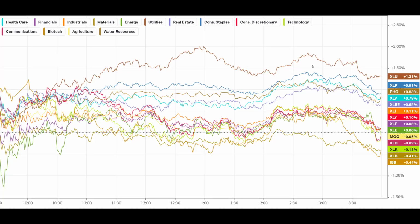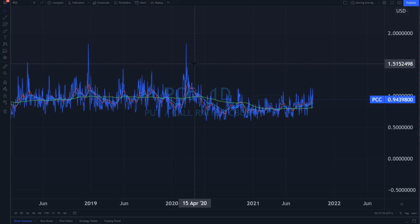Let's have a look here at the sectors that were doing well. Now, here's the interesting linchpin. Take a look at the sectors that were doing well: utilities and consumer staples and healthcare. Now, when Wall Street rotates into these, what is it doing? It's moving into defensives. It's the first sign that through all of the last 24 hours of trade, they were going defensive rather than, of course, going aggressive. When we see utilities and consumer staples go up, that could be an early warning sign that they want to smash it through this current support, or at least that's what the perceived action is.